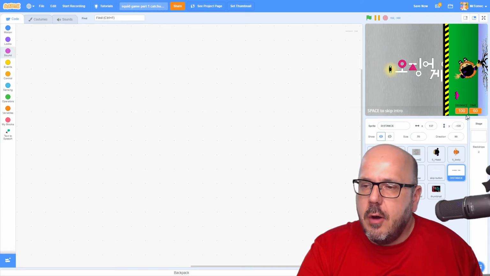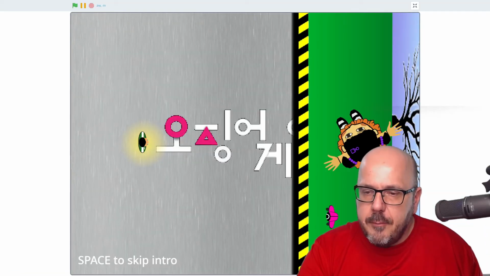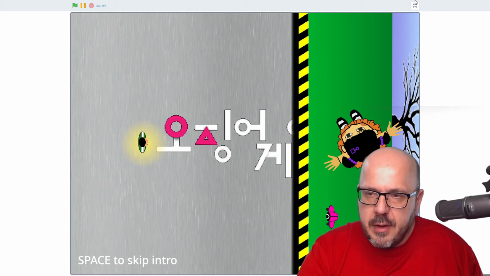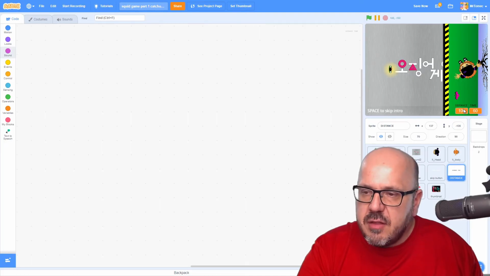There's no code on this. It's just a label that's going on top of our variables here, just so we know what the variables are, since we're not using the proper name tags on them. I want to adjust that a little bit to center it. Now, this sprite does exist in the starter file that I gave you, but the time label is not there.